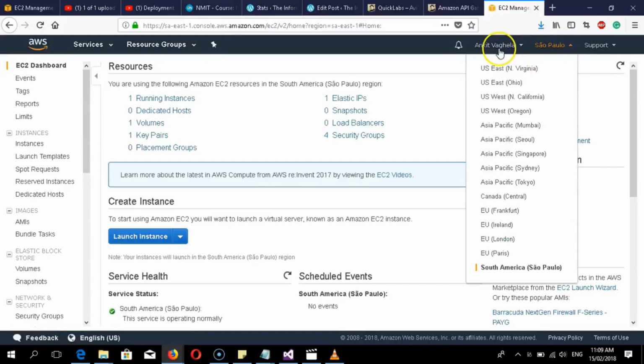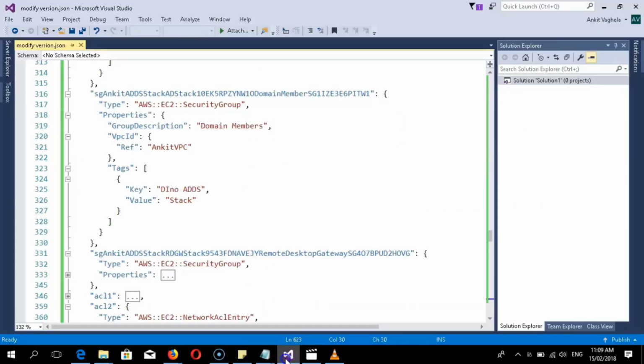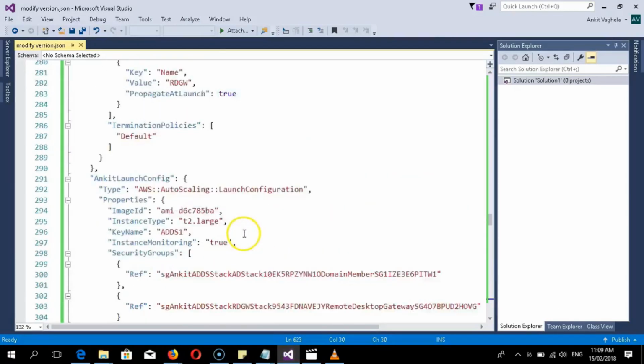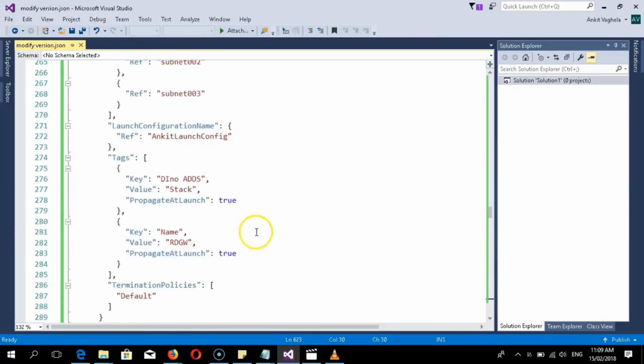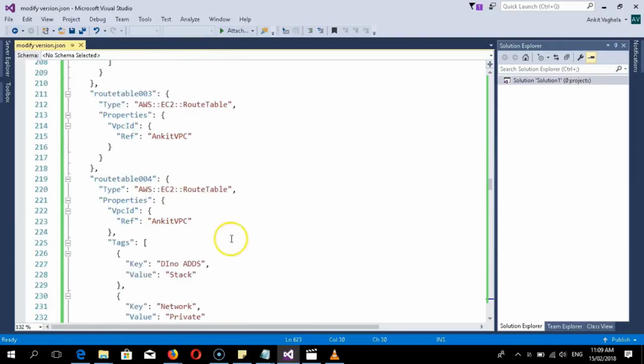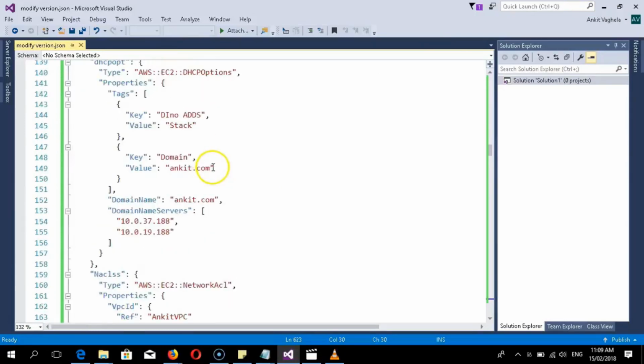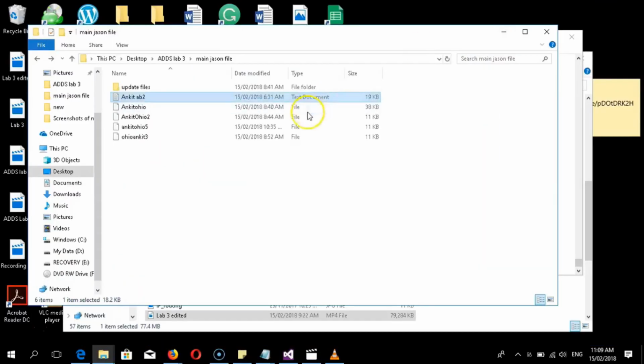So here I have tried to work on Ohio, but there was some issue there also. So I tried in this region, and so instance type also matters sometimes. By creating this stack, there was a true resolution which we have created. So you have to do it according to this.